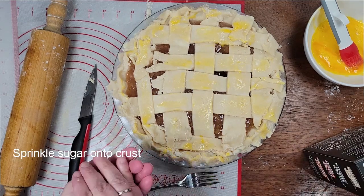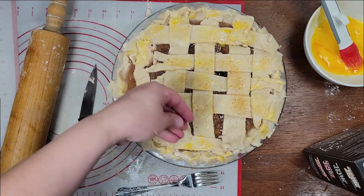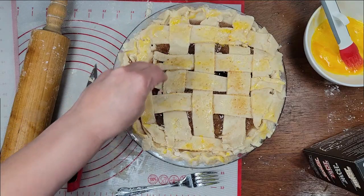Go ahead and grab your sugar. We used raw sugar and just sprinkle it onto the crust. That'll give it a little sweetness. And then you're ready to bake.